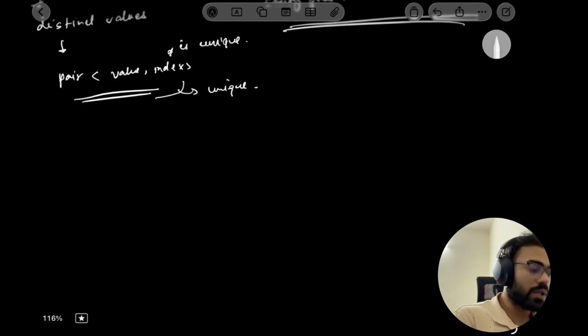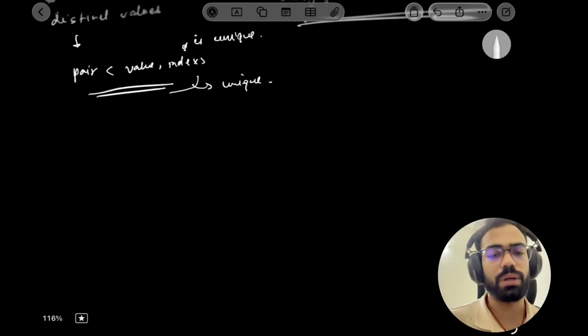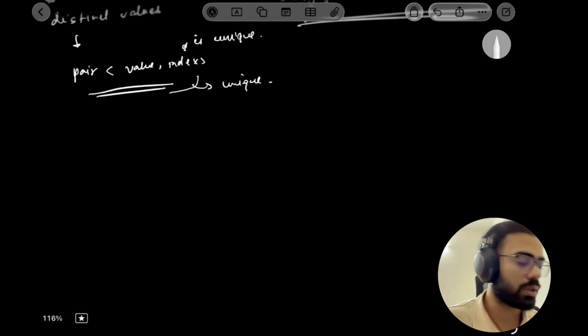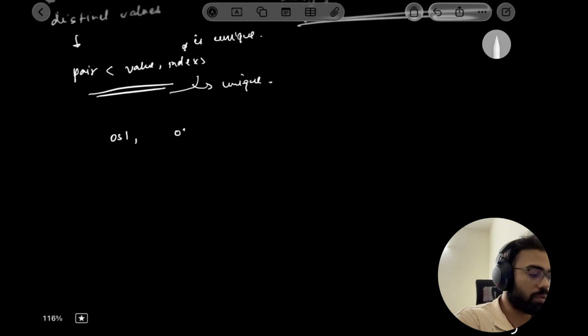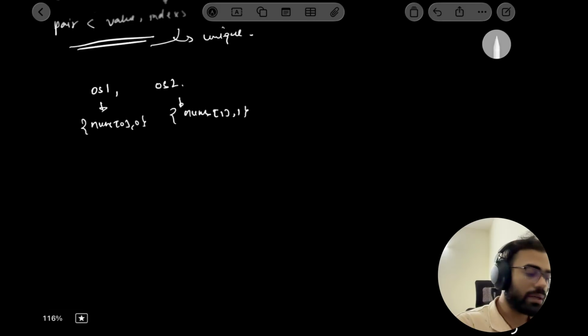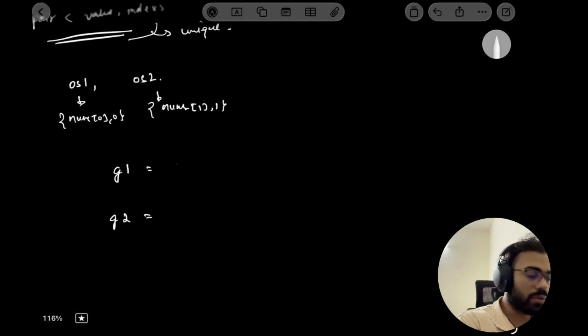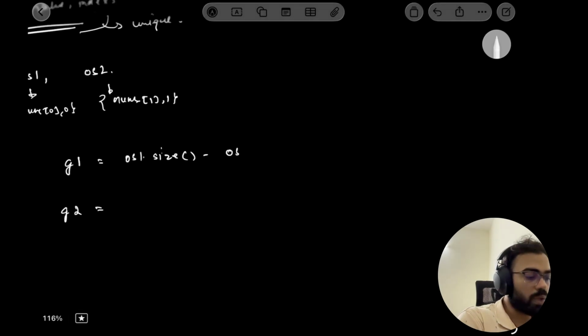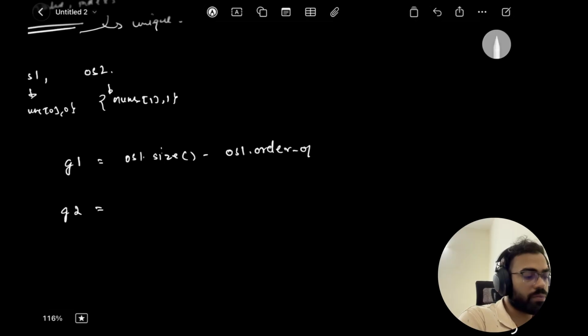So this is it. You first have to import the PBDS libraries, which you can check anywhere on Google. Then you declare two ordered sets. Initially you add nums of 0 in the first, and in the second you add nums of 1, comma 1. This is 0, and we have to add that index as well. Now when you query greater than or equal for 1 and for 2, what is greater 1 equals to? OS1 dot size minus order of key.